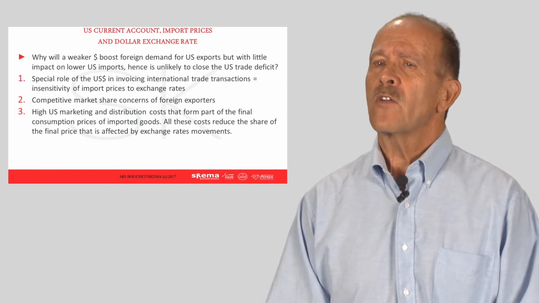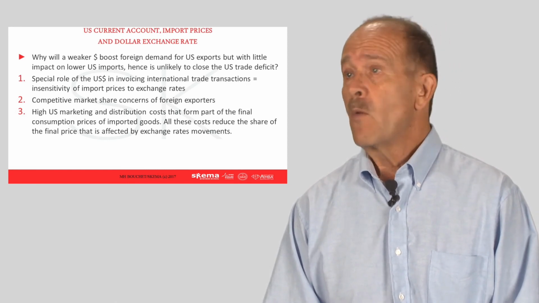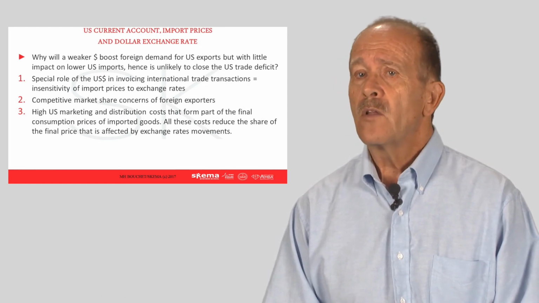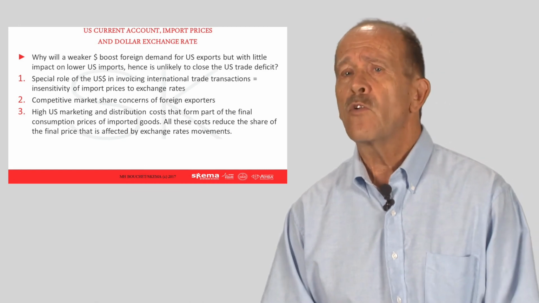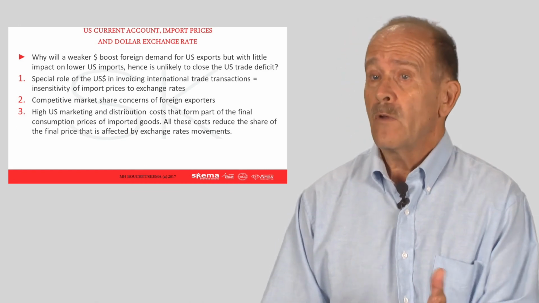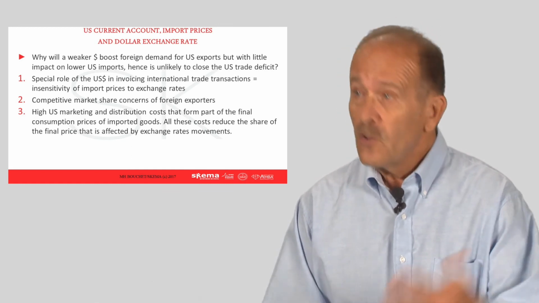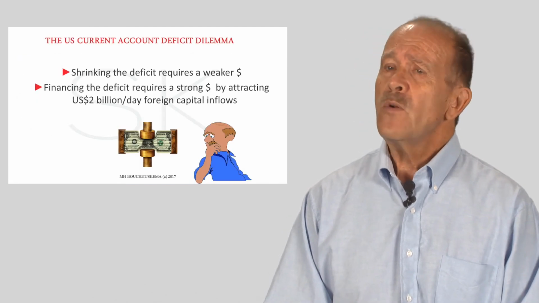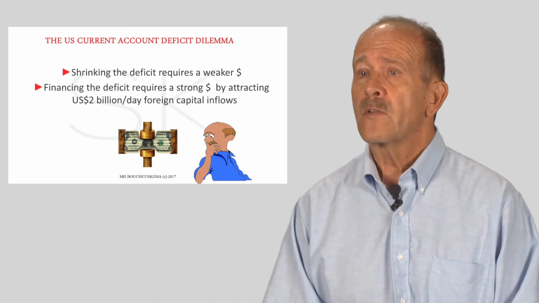So why does a weaker dollar not boost foreign demand for US exports? Well, first of all, a lot of imports in the global economy are dollar denominated. Think of oil, gas, copper, coffee, cocoa. Hence, a lower dollar will not impact the price of these goods in the US economy nor in the global economy.